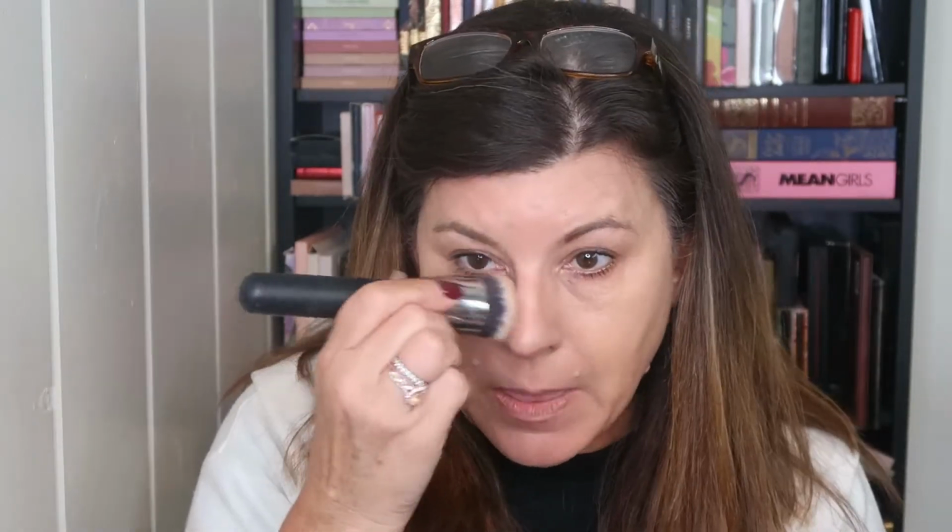Oh, it looks like it's got pretty good coverage too. I feel like that Ignite from Becca gives it a nice glow without being too shiny. And I think that Soul body bronzer is actually what saved the foundation for me. Let's take the Soul bronzer that's in the petite format. You know what, I'm gonna use my same foundation brush. We're just gonna load it up. And yeah, a little bit of cream contour.